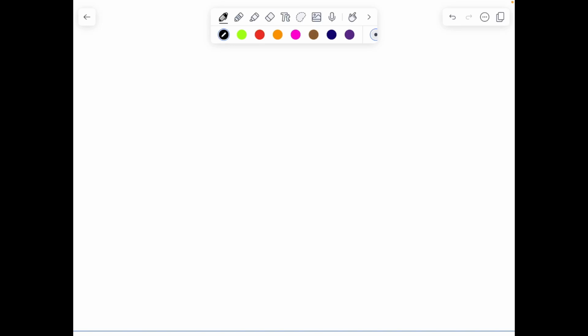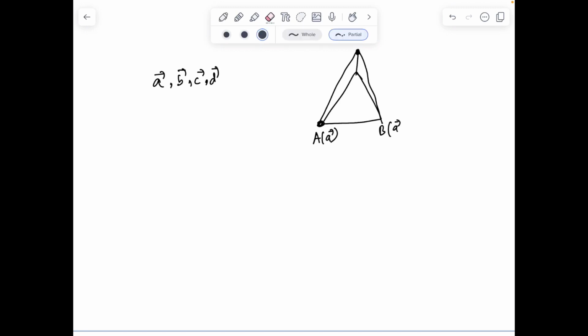All of you, as you have seen the question on the thumbnail: given that A, B, C, D are position vectors of 4 points of a tetrahedron. So we have A, B, C, D, and these are position vectors of 4 points of a tetrahedron. Let's say this is A, we have another point B, let's say we have this point as C given by position vector C, and this is D vector.